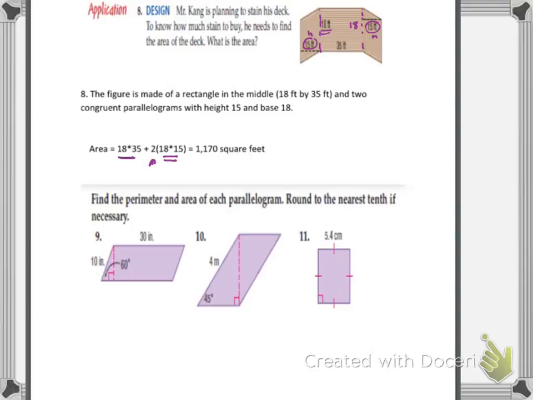Okay, on our next problem, number 9, we have another parallelogram problem. And this dotted line is going to be our height. Well, we don't know what that is right now. We do know it's being drawn to this side down here, which has length 30, because its opposite side is 30, and that's a property of parallelograms.